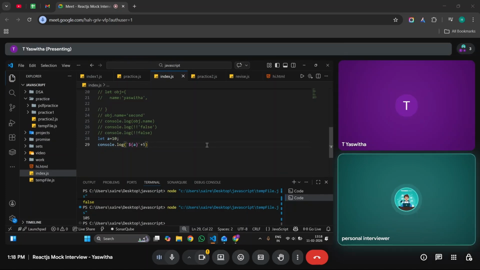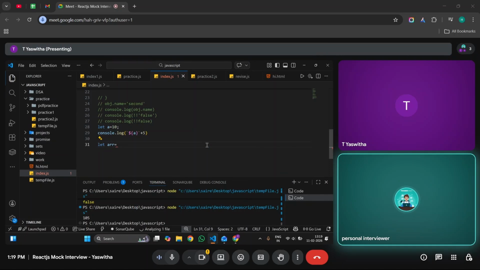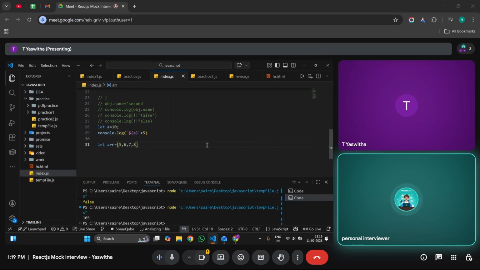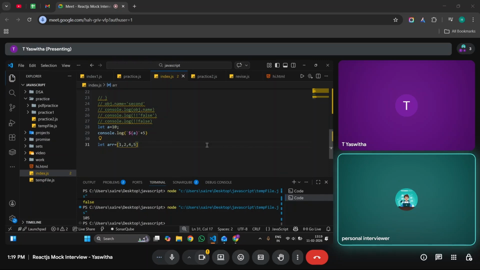Okay. Do one thing. Create one array and put any random numbers like 5, 6, 7, 8. No, do one thing. Remove this number. Create one array. Type 1, 2, 4, 5. I want you to find the missing number. Okay, sir.